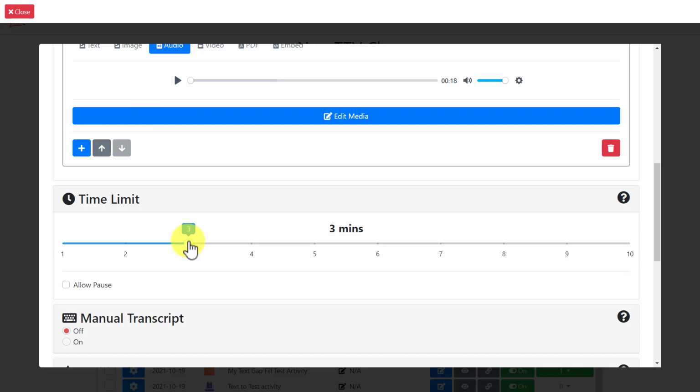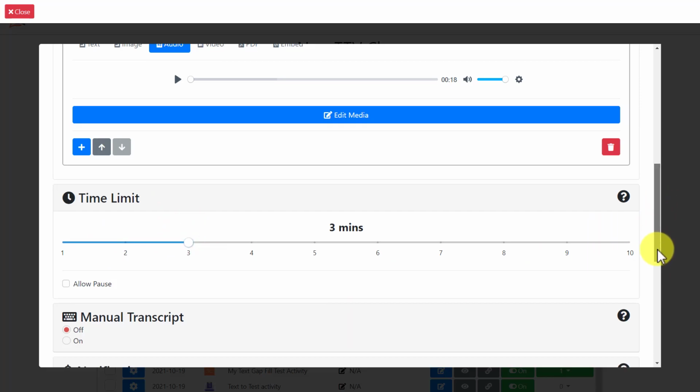Now, as a tip, 2 to 3 minutes, absolute max. Even with a high level student, and I promise you I've done many activities, even 3 minutes recording yourself speaking is really tricky. And so I would be looking at, say, perhaps 1 or 2 minutes depending on the level of the students, okay? I'm going to put this at 3 because this is for a high level group.